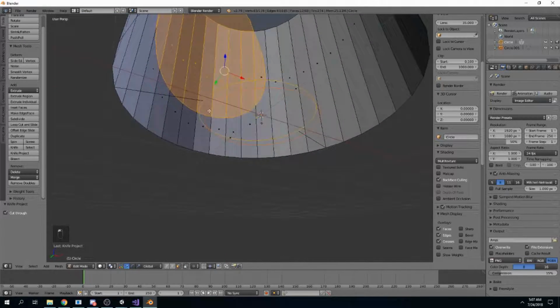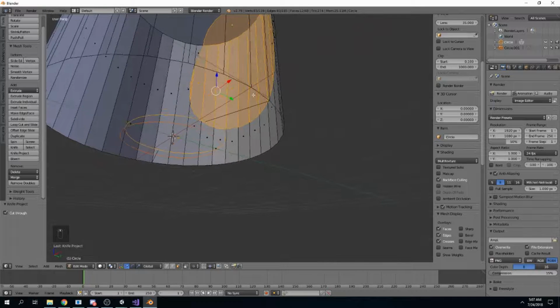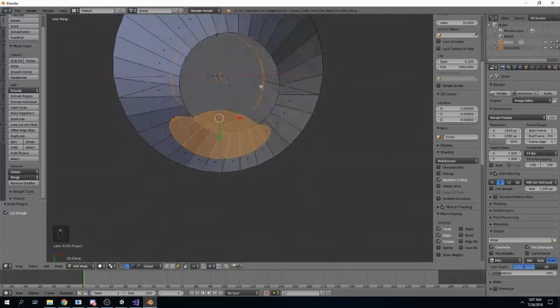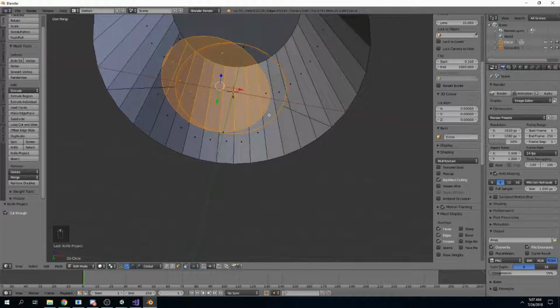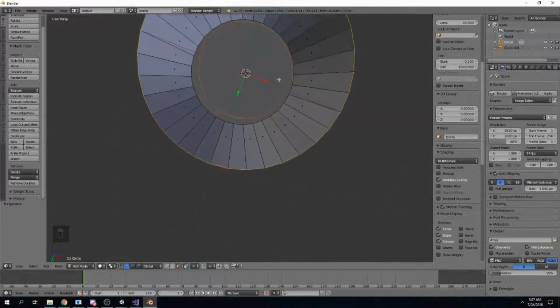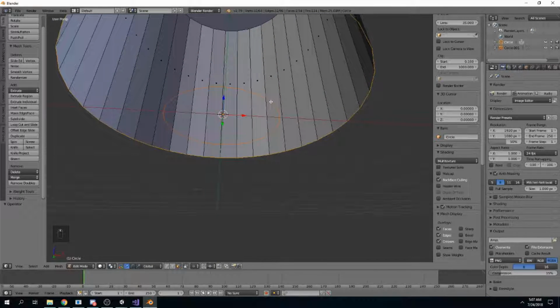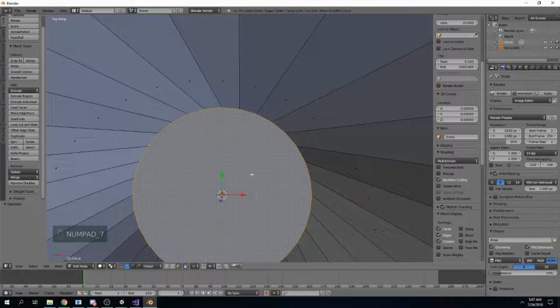If we do that, you'll see it'll cut into the mesh based on where we are viewing. We don't quite want that cut there. We want it to be straight up and down, right? So if we Control Z, we can go back. To get straight up and down, we could just sit here and try to position our angle, but that's not quite good enough. What we want to do is press numpad 7, which will move us up and down.